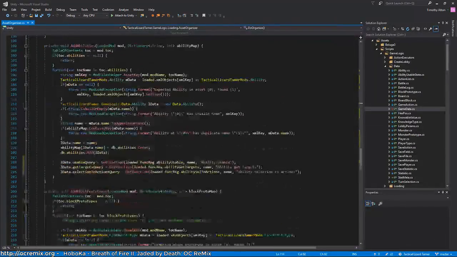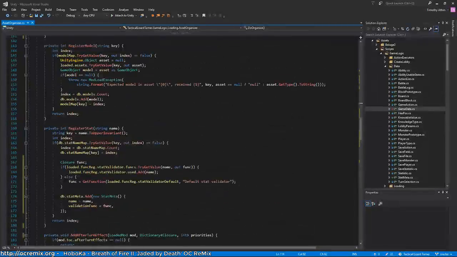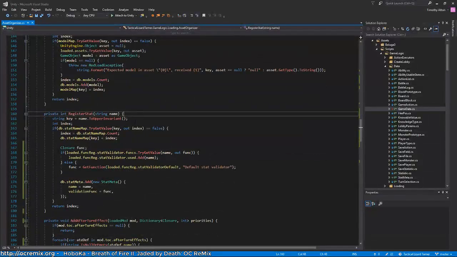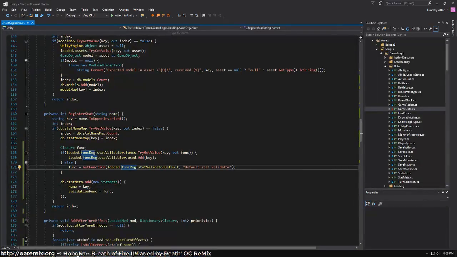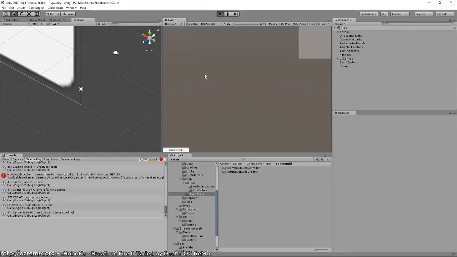Let's look and see. When is register stat called? Okay, so right here I have the upper invariant. Oh, but I don't actually use that. I use the name instead of the key. So, in case of the wrong variable name.